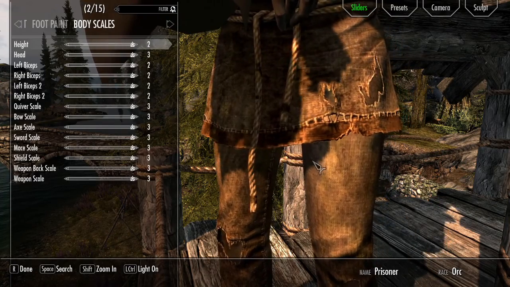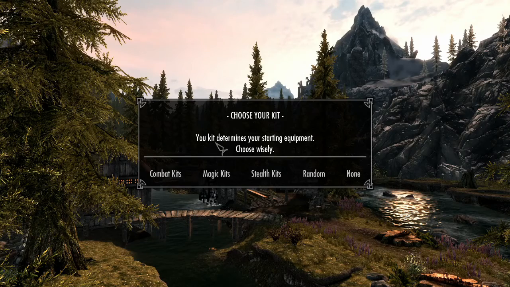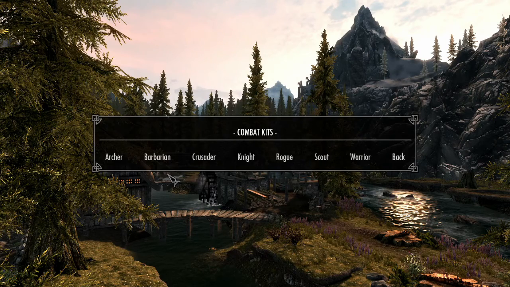And yeah, let's go into the game. Let's just call her Yankee because she looks like a melted candle. Your kit determines your starting equipment. Choose wisely. I think they made a little bit of a mistake. I think I'm just going to go with combat because I scaled all the weapons up as well. So we've got to see what that looks like.